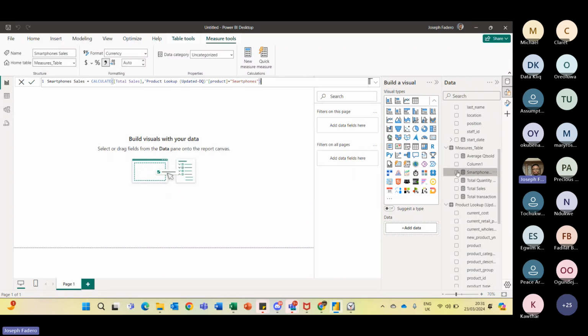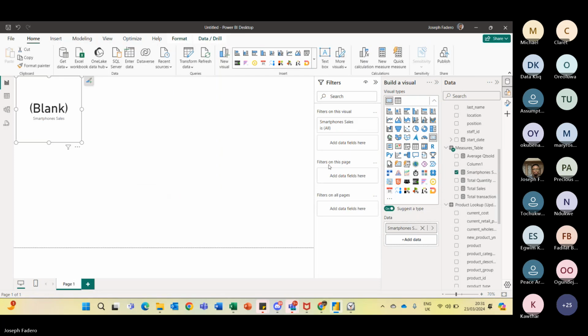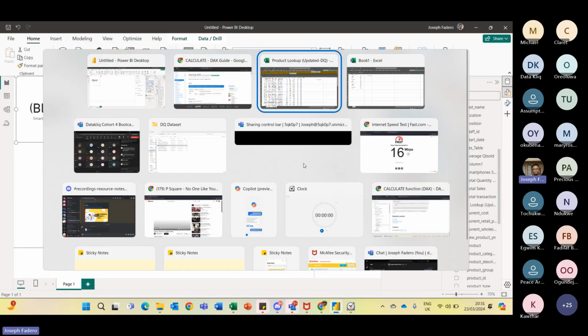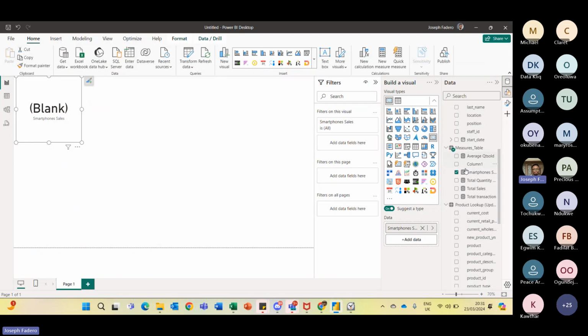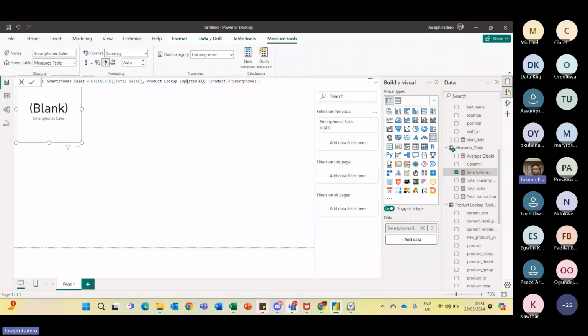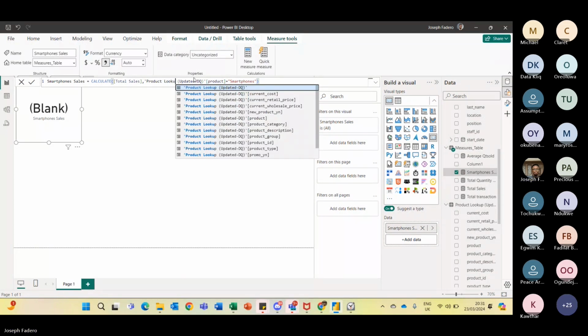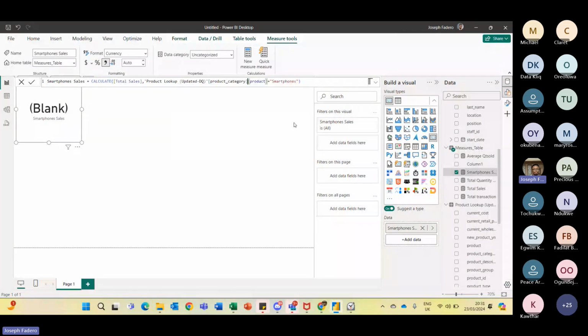Let me see this products. Oh, it's product category, not product. So I can just come to this formula and edit this from product to product category.